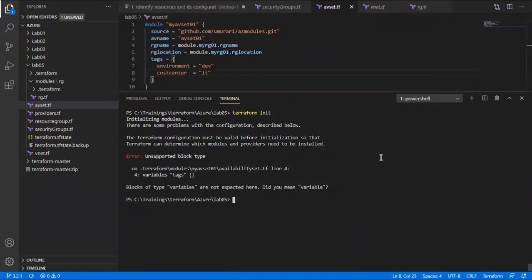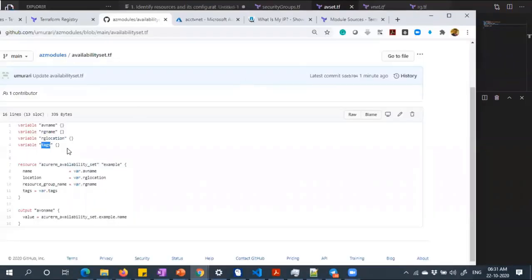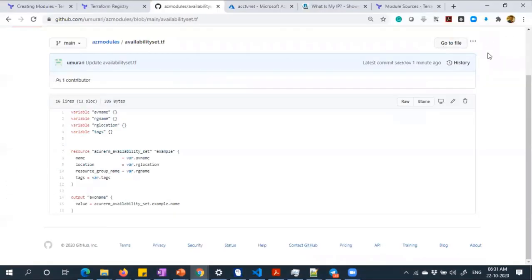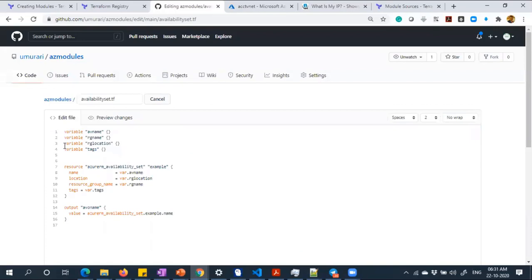Did we save it? Looks like it is not reading the update. Committed the changes. Let me comment.